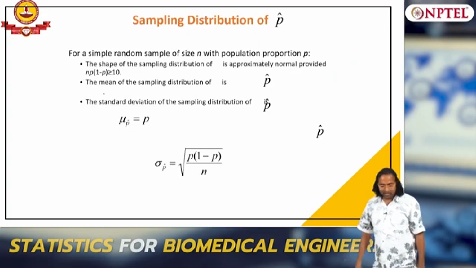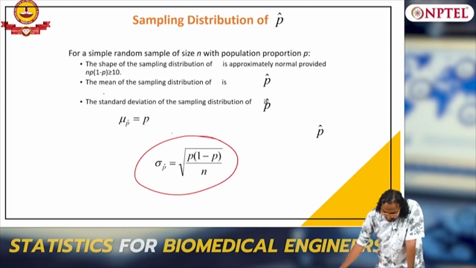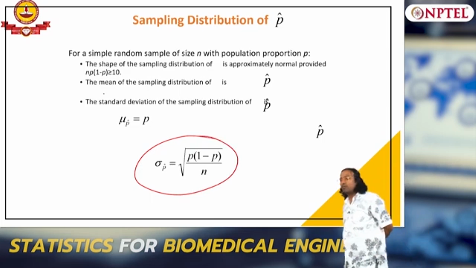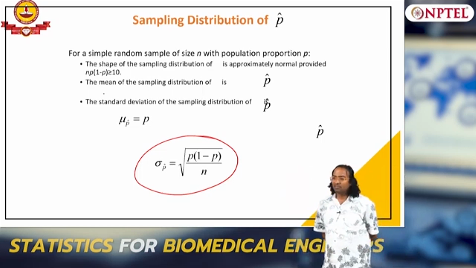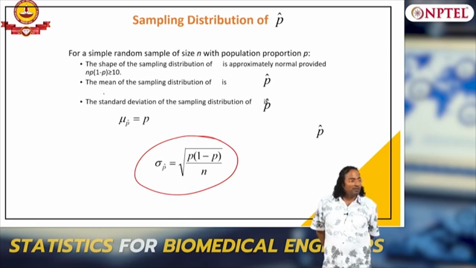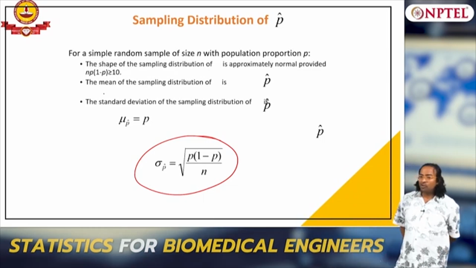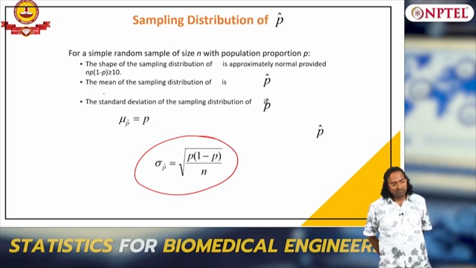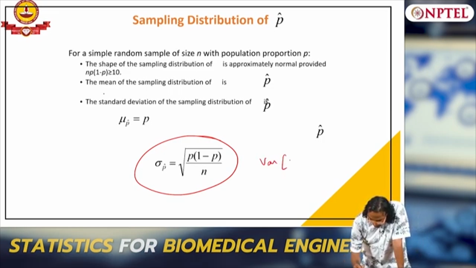And now for p hat, I can review what this sampling distribution of p hat is. Can anyone tell me how I would have arrived at this number? What is the underlying distribution here? Correct or wrong? Two outcomes. What is the underlying distribution? Bernoulli trial or binomial sequence? It is a sequence, right, for more participants. So a sequence of Bernoulli trials is what? Binomial distribution. What is the variance of the binomial distribution? NPQ. So this is nothing but variance of p hat equals NPQ. What is PQ?